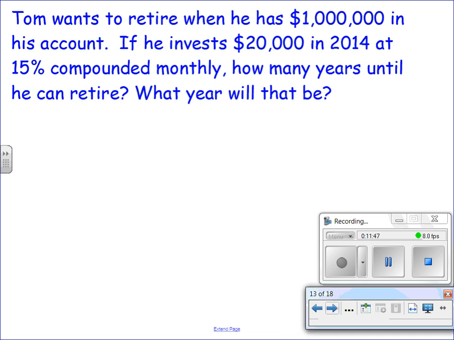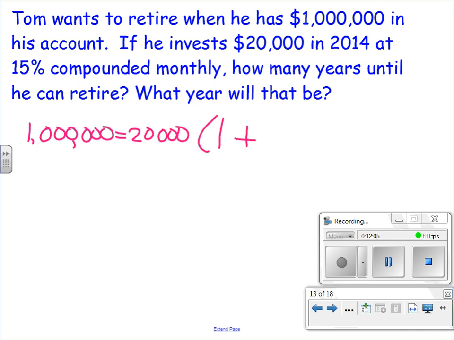So what's going to go in for y? The 1 million. So make sure you're using the correct amount of zeros when you're doing this in the calculator. That's 6 zeros. What's going to go in for a, the original investment? So that is 4 zeros. What's going to go in for R? How about N? And you put that 12 here as well. And then we don't know how many years it's going to be.